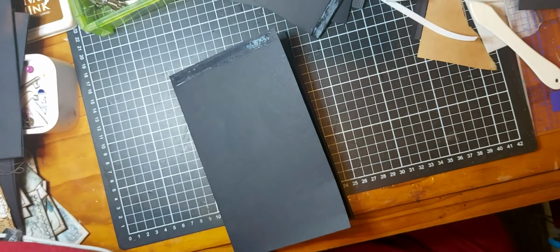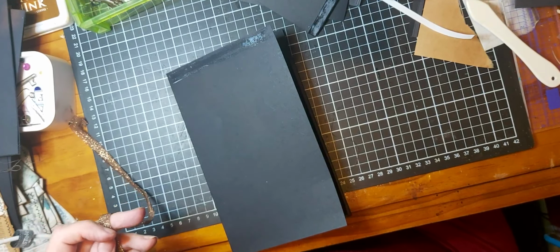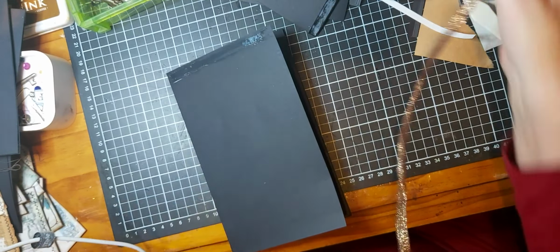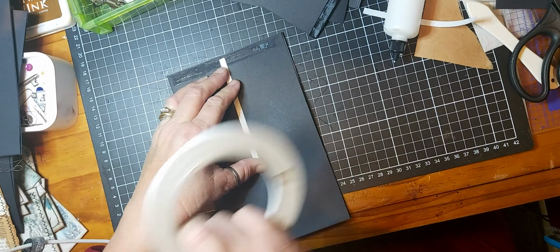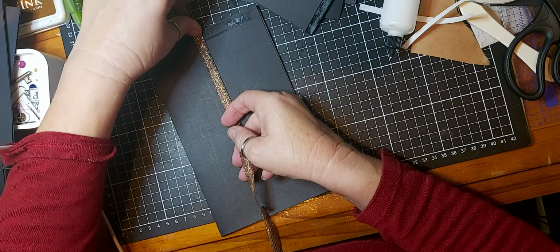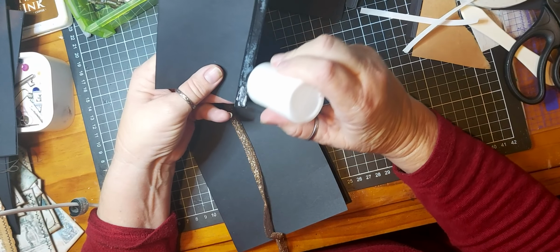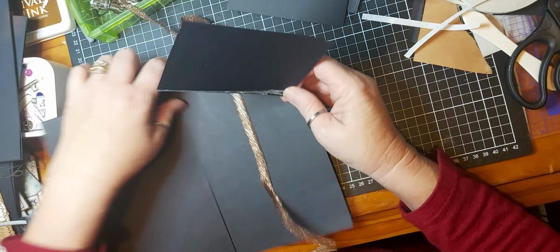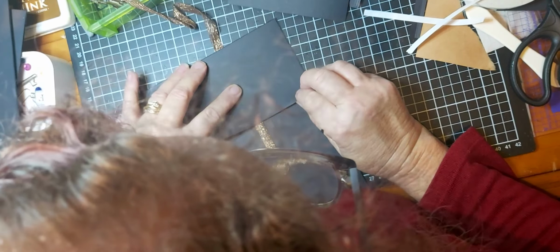Oh my goodness. So I want a closure for it first. Scissors. I'm just going to cut a fair whack because I'm not sure how much I'll need, and just stick it down here. So this is the closure for this, so that the pages don't flap about. Take two. Okay. Excuse my head again if it's in the way. I need to get this first one really straight.